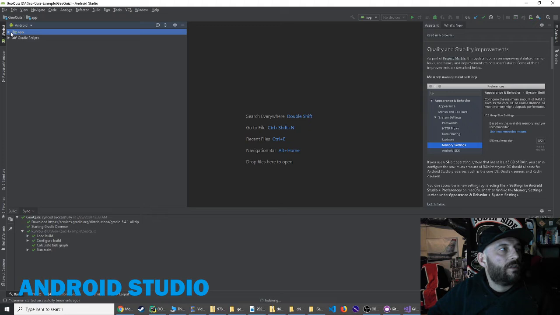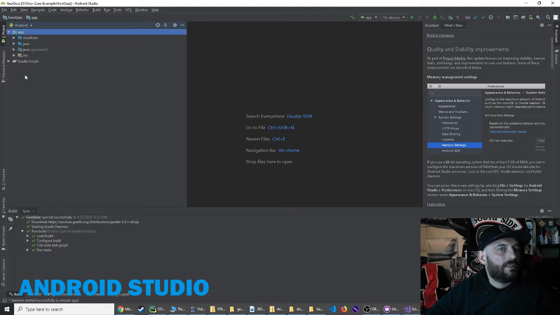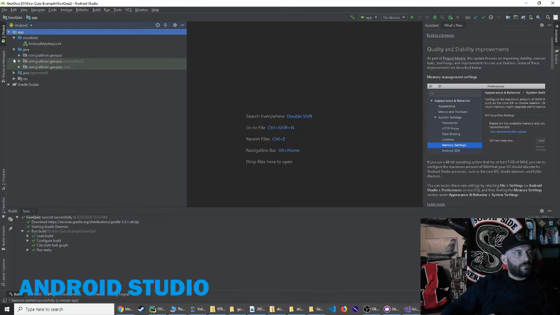In Android Studio, we have our GeoQuiz application. In our project palette, we can switch it to the project files view. This is kind of like just all the files that are physically there. The Android view is a good one I usually like to look at too, for two reasons. One, it makes sure that the project is actually building correctly. If the Android palette looks correct and there's no red errors, the project is building. That's good. And also, I can easily look at the major sections.